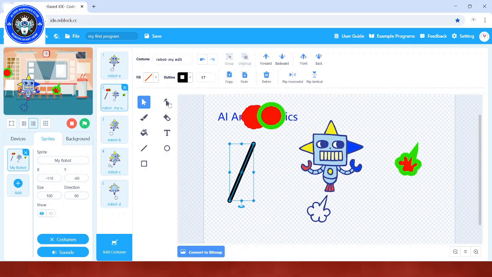If I choose this reshape button, you see what it can do. If I click on any point, it is going to create a point for me, and I can edit it, move it as I want, and make my shape as I like.